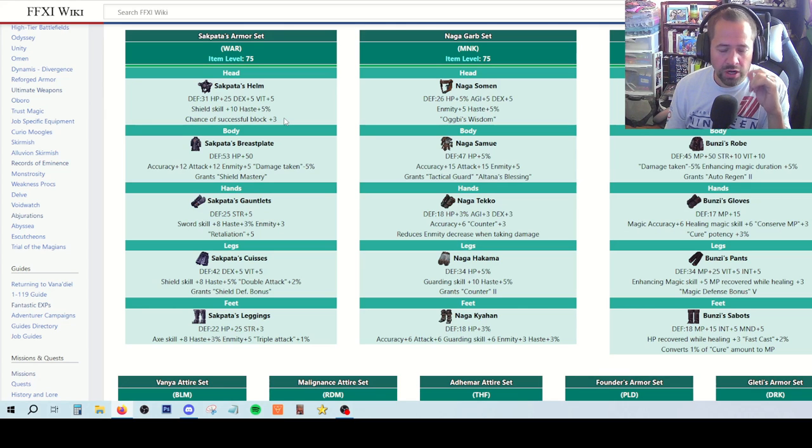There's a video that I watched the other day. It happened last week, and it kind of went over the themes and the idea behind these custom sets. For example, the monk set here is clearly an attempt to make monk more tankable. HP 5% for the Nagasomen, enmity +5, Ogby's Wisdom. I don't know what that is. Does anybody know what Ogby's Wisdom is? Is that something new in retail that I don't know about? Or is it custom for this? I don't know what that is. Please comment below if you know what Ogby's Wisdom is.